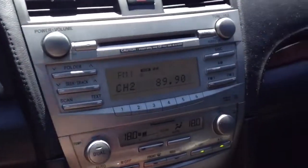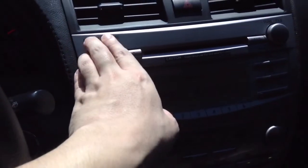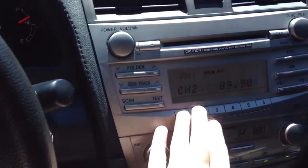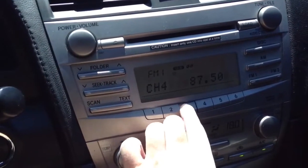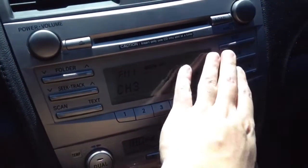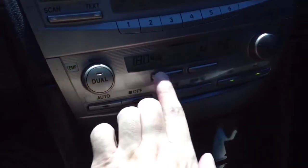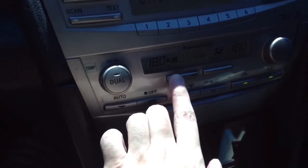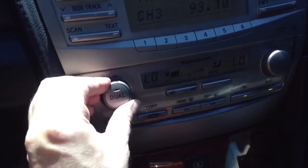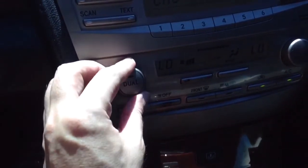So, yun. Then check the stereo if it works. The volume, diba? The speakers and stuff like that. So, like that. So, it works. All the buttons. Press all the buttons if they work. Diba? Kung yung stereo niya, yung tune, the AM, the FM, everything. And the aircon, yeah, check all the gauges if they work. All the buttons. So, the fan speed. Yeah, check mo. Check mo even the gauge if nagfo-follow siya doon when you turn the knob.